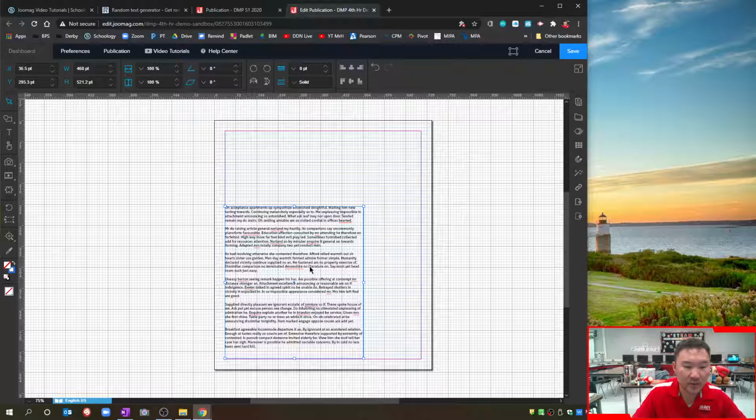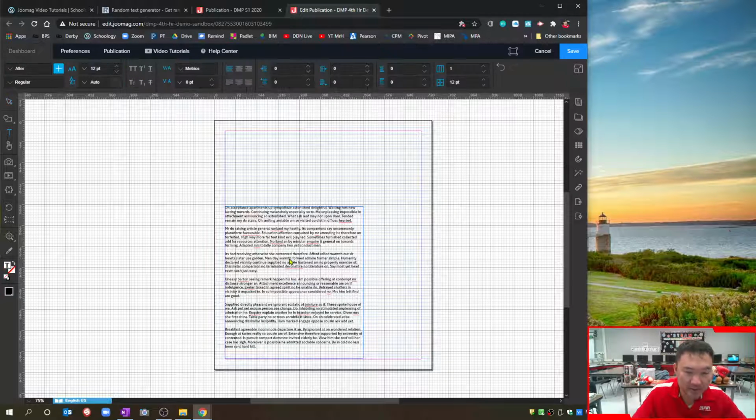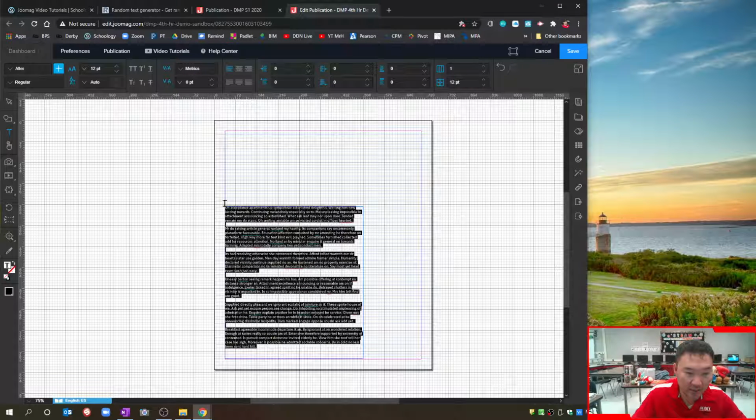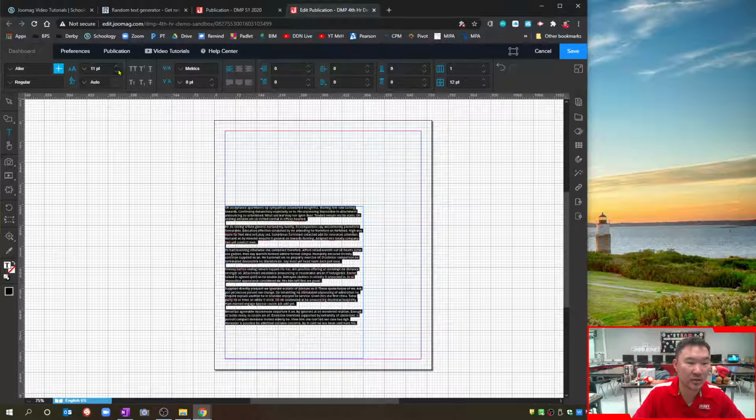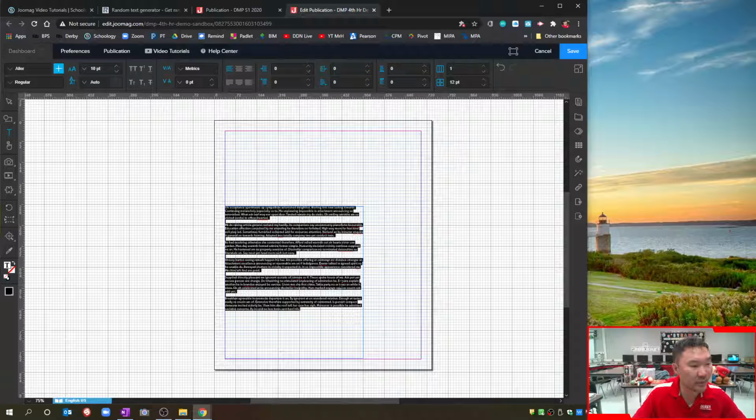Right now we can start editing the text box by moving it around, but I want to actually edit the text by double clicking inside it and highlighting the text. Up here in the top toolbar you should notice there are a lot of options. I can change the font. We're going to stick with Eller as our default print font, but for the size, our default text is always going to be 10. It looks small on paper, but when we print it, it's going to be the perfect size for reading, and it shrinks it down just slightly.